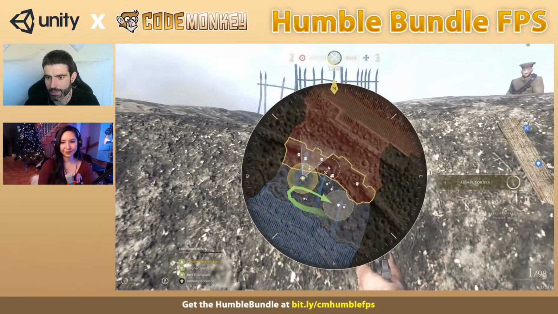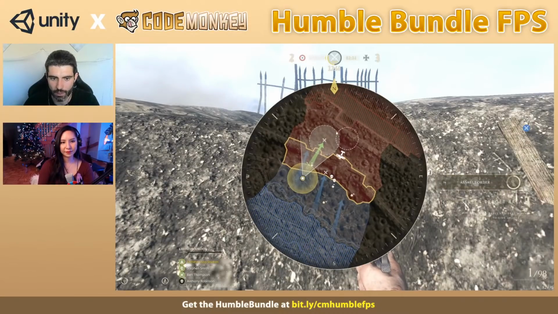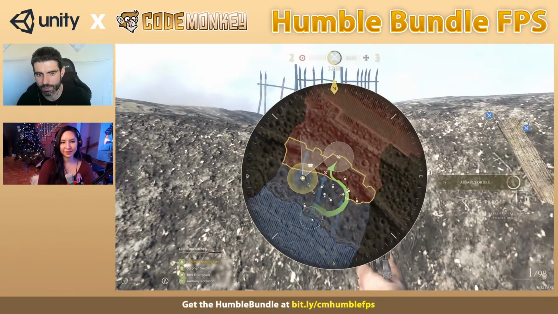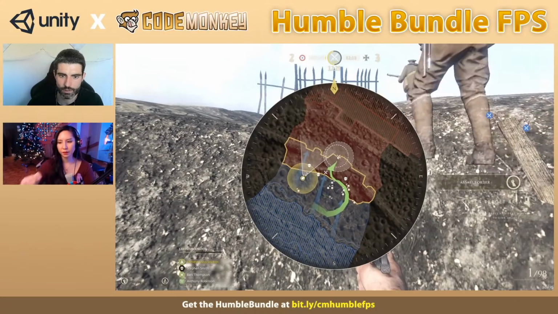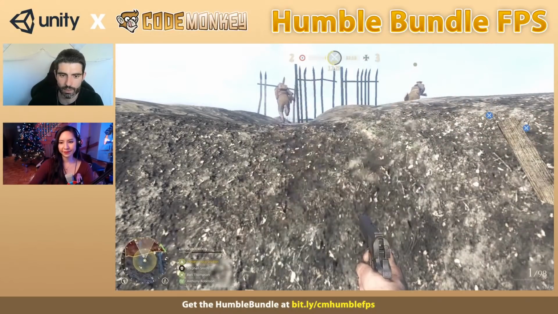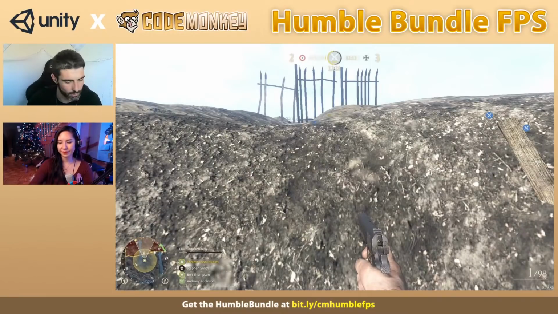The main thing is that it's not just a fixed arrow when you click; you can actually click and draw your own path. For a strategy game, this is super useful. Let's say there's an enemy here and you want your teammates to avoid it, so just go like that. You're making an arrow that you can draw in real time, which is super useful for any kind of tactics strategy game.